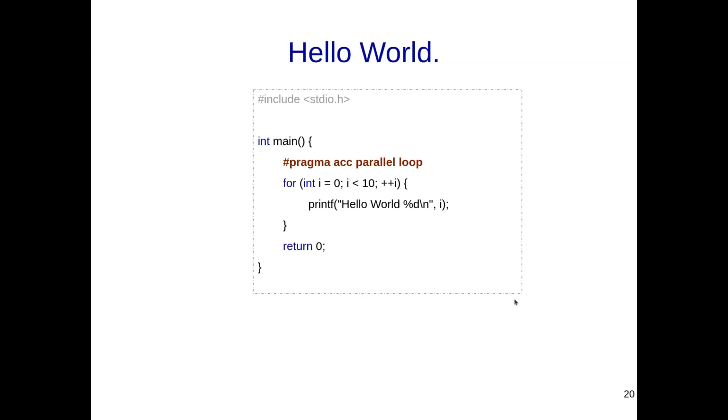What does this pragma mean? It just means that, boss, I want this for loop, which is just printing the values from 0 to 9, to be run in parallel by different threads on a GPU, right? So that is what I want to try out. Somebody might question that, well, you can possibly write printf 10 times in parallel, but that is not the best code to be parallelized.